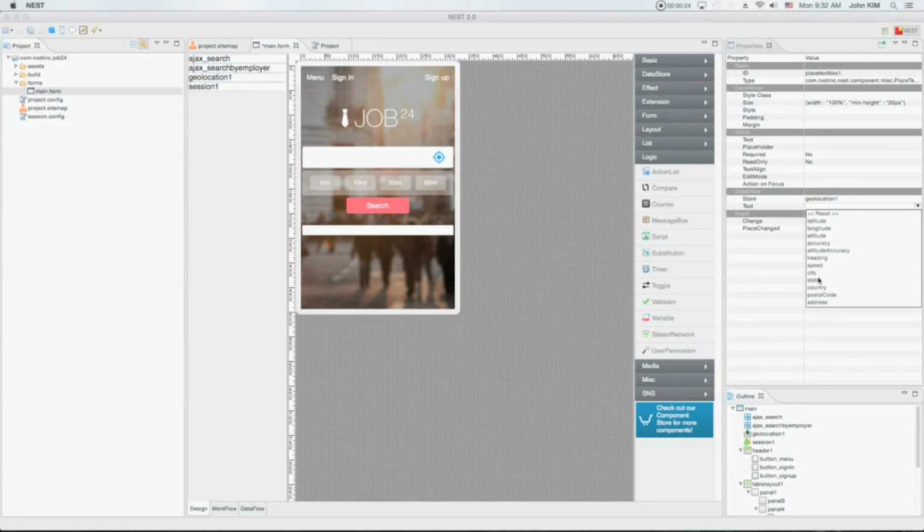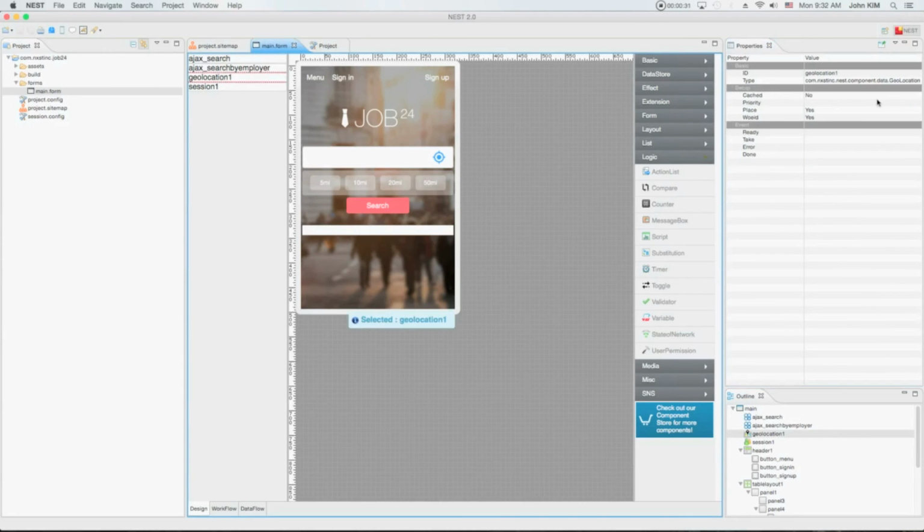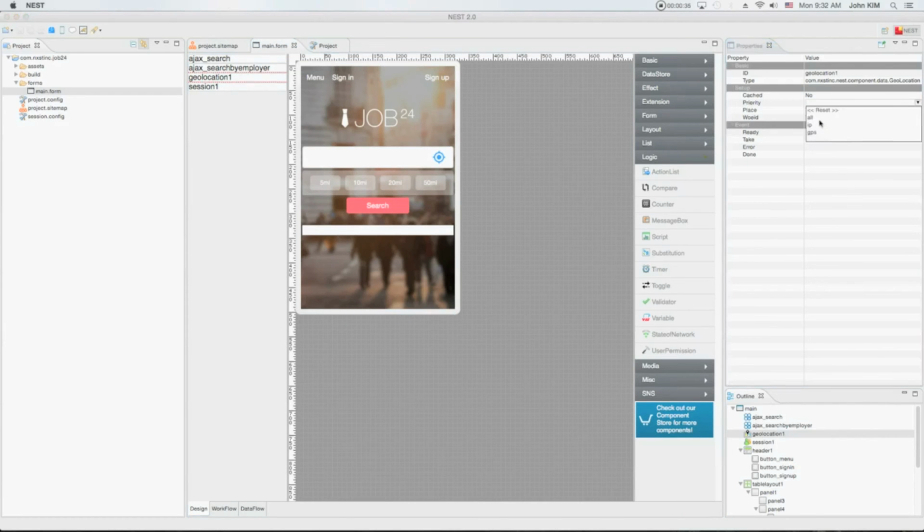Link is a tool that Nest offers to link together the forms.